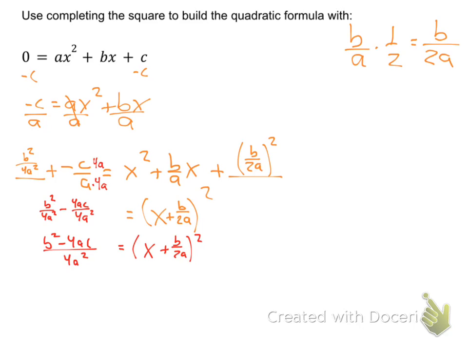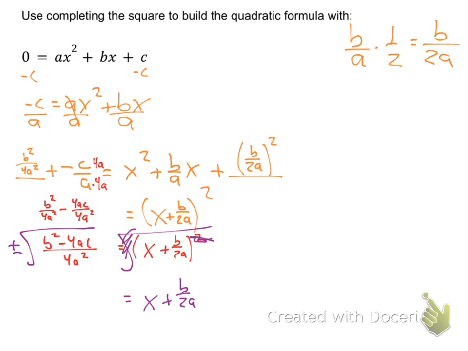Is this starting to look familiar? B squared minus 4ac? To get rid of the square, because you got to solve for x, square root. Now, hold on. When you're square rooting, solving for x, you can't forget plus or minus. I would think the square and the square root cancel each other. That's awesome. That's x plus b over 2a.